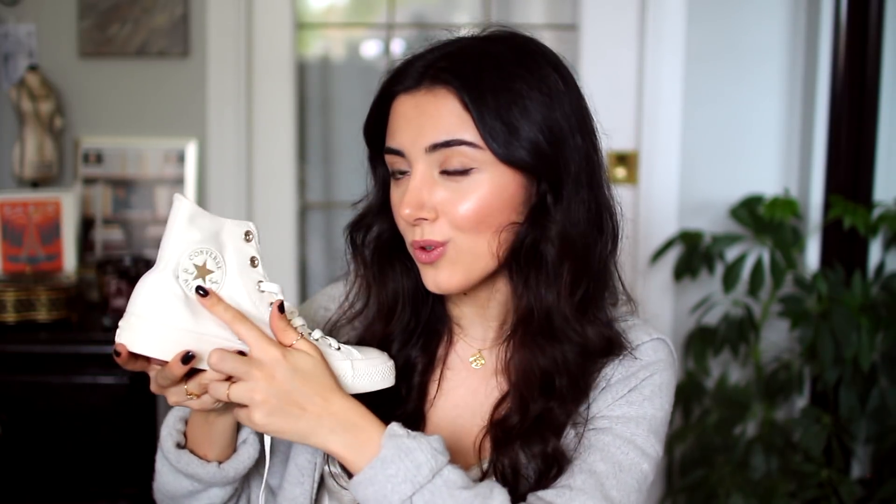The reason I'm not allowed to go into shoe stores by myself is because I bought another pair of Converse. In my defense, this is different — it's a creamy color and the little Chuck Taylor sign is gold, so I don't have any like this. Also, it's a high top. This is going to be one of my spring essentials because they're so easy to pair with everything. I just love the feel of a brand new shoe — give it three days and this is going to be gray. So in three days I'll have a gray pair of Converse, which is kind of gross, but so am I.